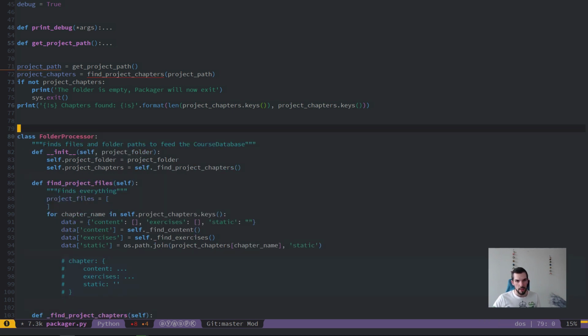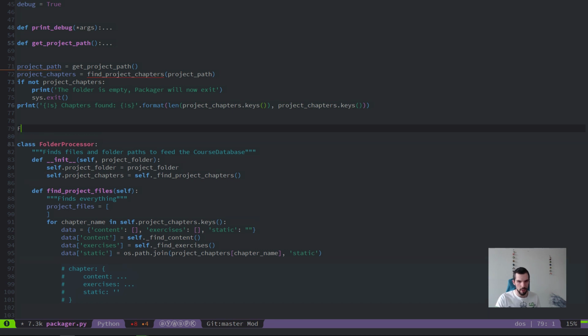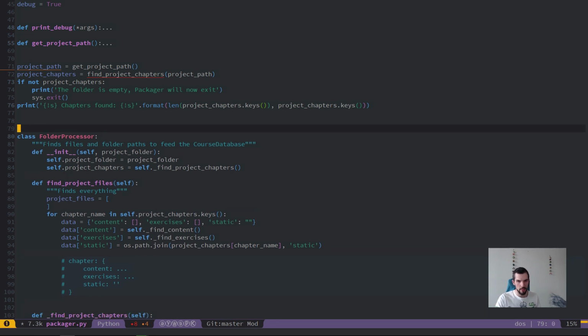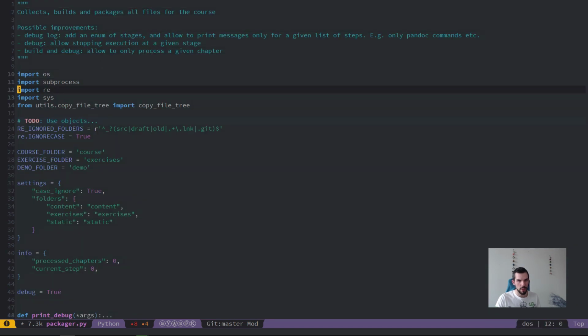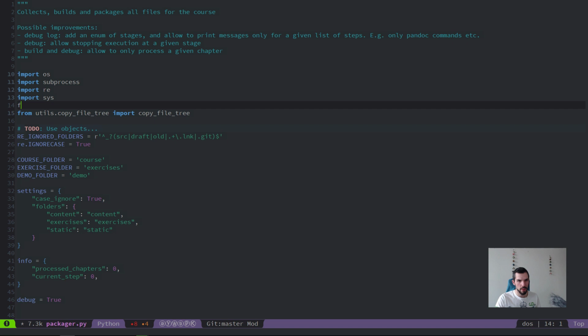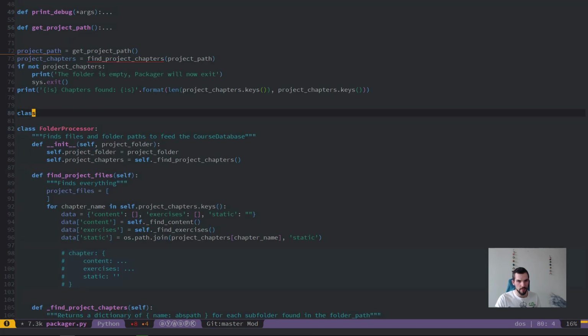Let's see. Enums in Python are not so keen in there. Hold on. I think you import Enum, and a class, right? To do an enum for folders.